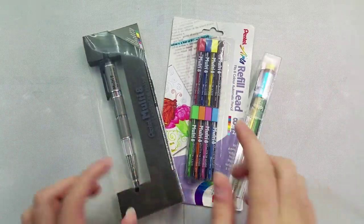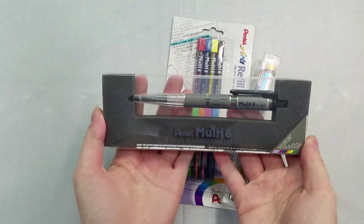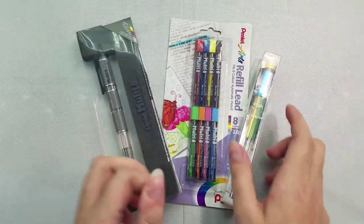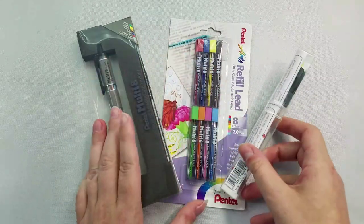So last week we talked about the Pentel Sharp HD, and that reminded me of the Pentel Multi 8. So today we're taking a look at the Pentel Multi 8. I have two versions of this pencil, but they basically do the same thing. We're going to take a look at both today. This is an 8-color automatic pencil. It uses 2 mm specialty leads, and refills are available.